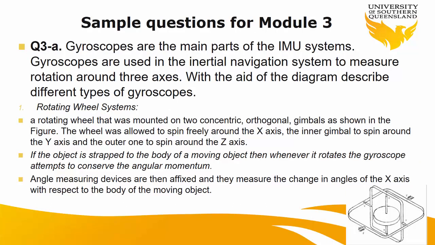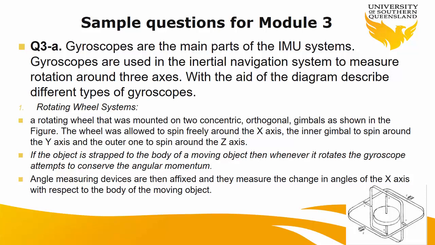What type of question can I have? I can have different types of gyroscopes or accelerometers, and ask you to draw the diagram and explain. You should be able to do it. I put the long version here, just copy-pasted from the modules. But you can simplify that for yourself, with bullet points of the important things. Don't write too much, because I know your time is limited. If you write one page or a few sentences that tell me the main points, you get the same mark. If you write more, I don't give you more marks. There's no such thing. I'm looking at the keywords and whether you understand the concept or not.